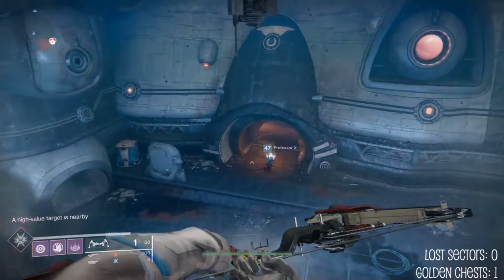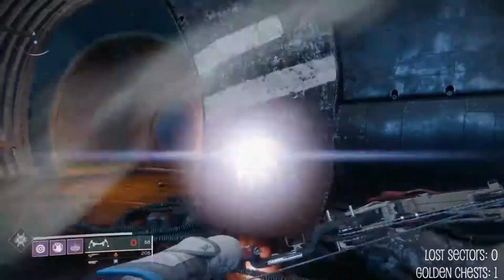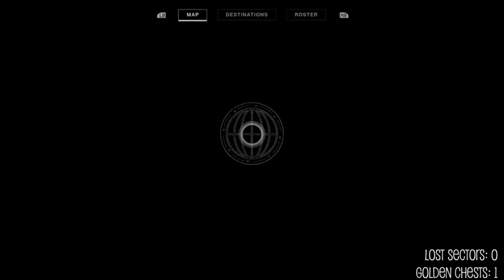The next place we're going to is basically straight across from the golden chest that you just found, and this is the first lost sector you will find.